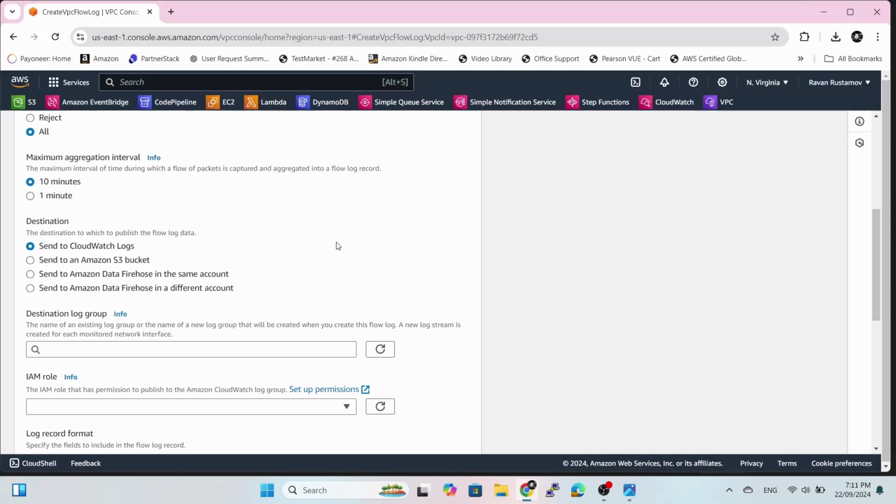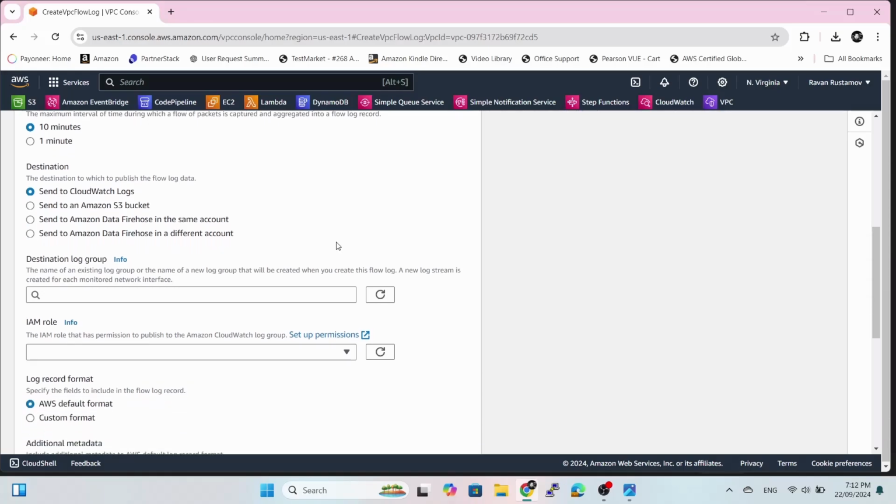For the IAM role, either select an existing role or create a new one that allows VPC flow logs to write to CloudWatch or S3. Here we should create the destination log group and IAM role.